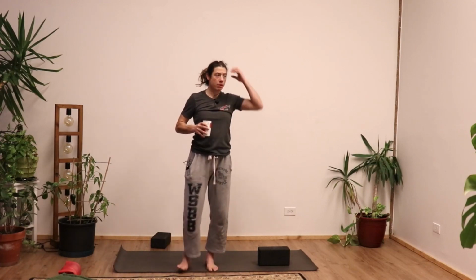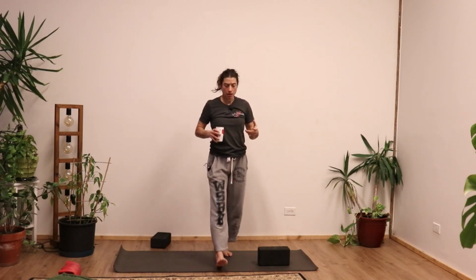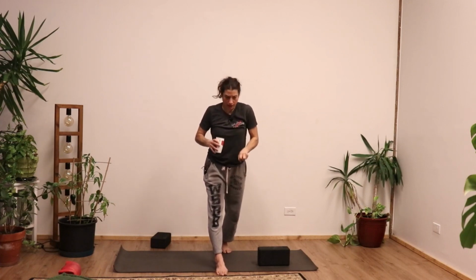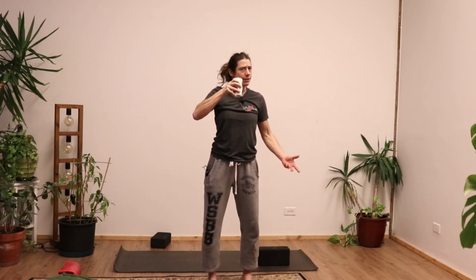And I prop that hand up so that my legs aren't bent. And the value there, if my knees are fine, is that I can use those legs like tensioning rollers, kind of like, as they act, the sit bones move back. So strong legs, long spine.